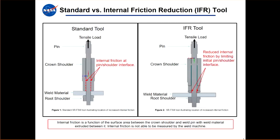And so the theory behind this is that we've limited the area that we have for internal friction to happen, right? So we've limited that surface area for the tool to bind on. So once the aluminum wicks up through here, once it's gone up into the cavity, we've got our maximum amount of friction that we'll have on the tool, and we've limited the surface area to where that amount of friction is negligible, can be neglected, in our friction stir welding process.